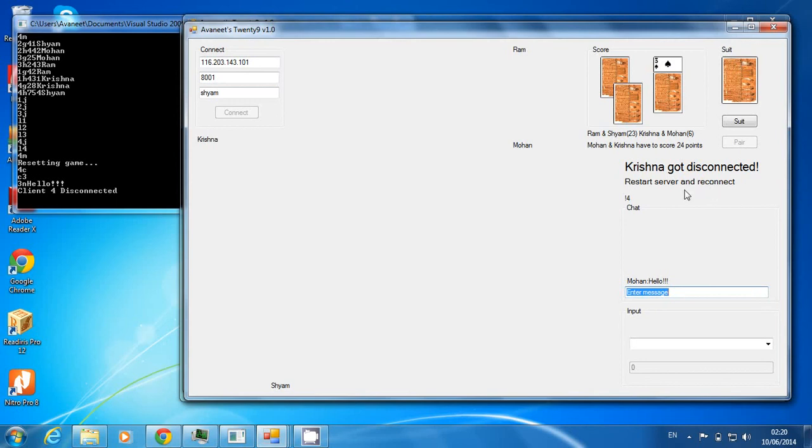Restart server and reconnect. So if any player gets disconnected, all players need to disconnect. Server needs to be stopped, and then everything has to be restarted. Server needs to be restarted, clients need to connect to the server, and then they can play.